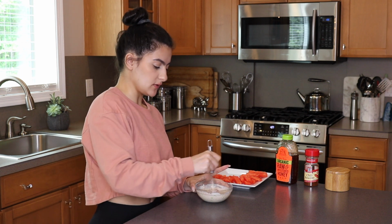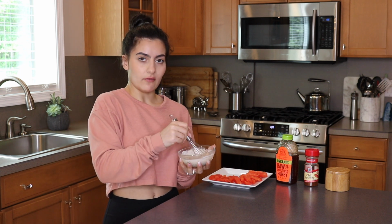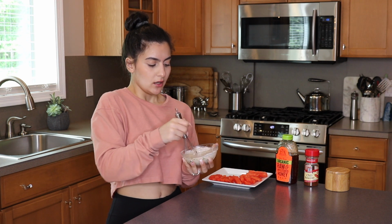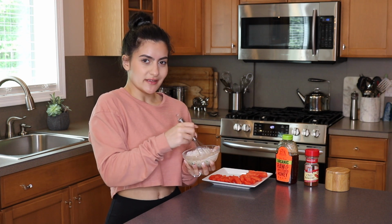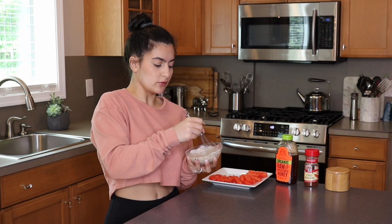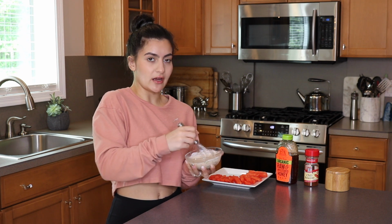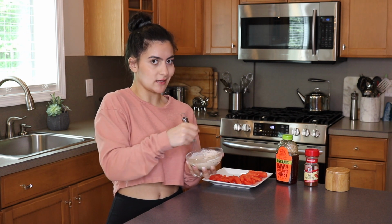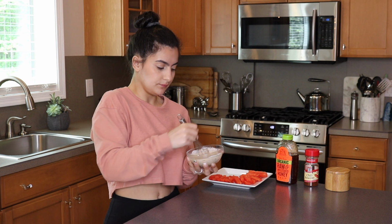Okay, so this was half. I did half of a teaspoon of the chili powder. I did a whole lime with the zest, and it wasn't like a huge one. It was kind of on the smaller side. And then I used a quarter of a cup of the Greek yogurt just to do like my small little batch.